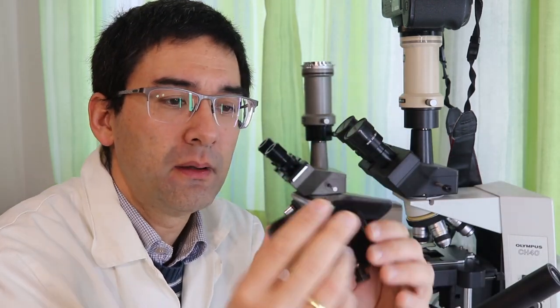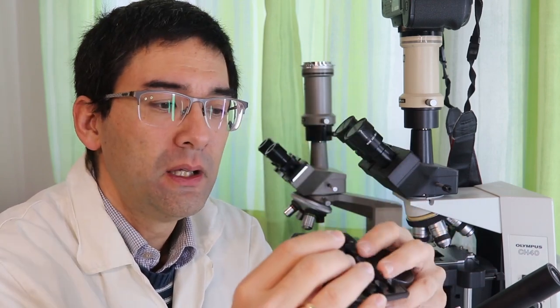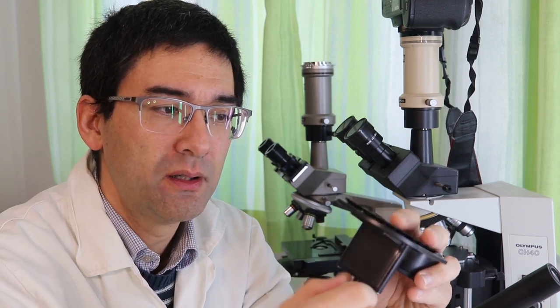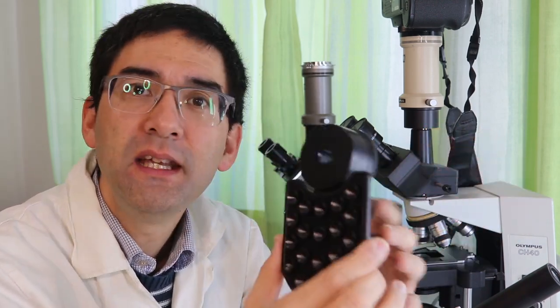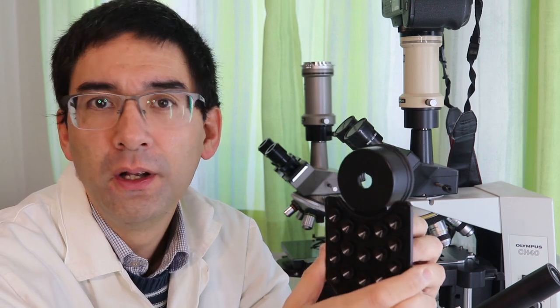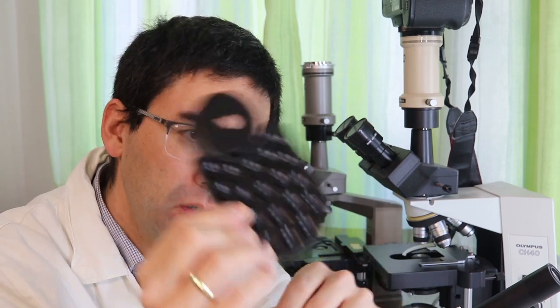So now about the things where I was a little bit disappointed. And not only a little bit disappointed, but very disappointed. I already showed you this mobile phone adapter, and I really think that this mobile phone adapter is a good idea. I like the concept. It allows you to adjust the distance of the mobile phone to the eyepiece. I've seen mobile phone adapters before that did not work as well as this one. So that is first of all the good thing here.